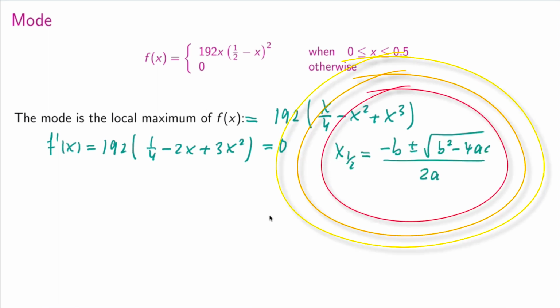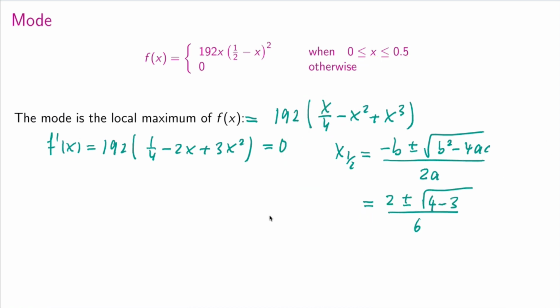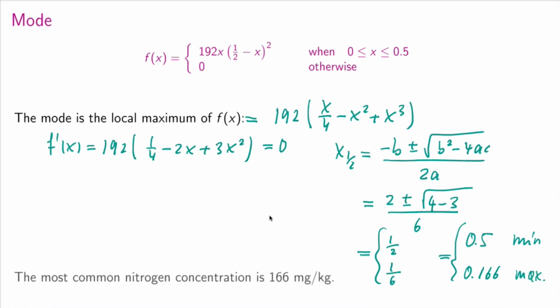Remember it? Subbing all this in, we get 2 plus minus root of 4 minus 3, all this divided by 6. So then if we take the plus value, we have 3/6, which is 1/2. If we sub in the minus value, then we get 1/6. And this, of course, is 0.5 and 0.166 in decimals. 0.5 is clearly a minimum of the distribution function because this was the upper limit, right? This was where the function went back to 0. So 0.166 is the maximum. And this means the highest probability is at 0.166.